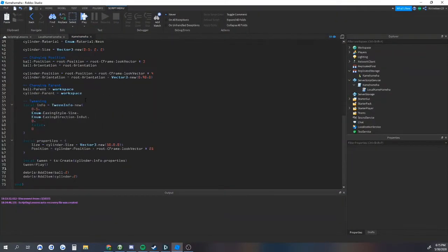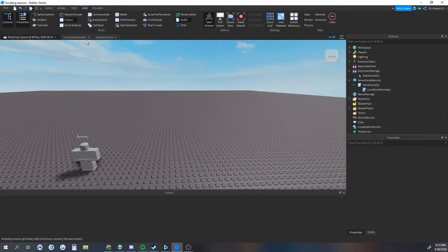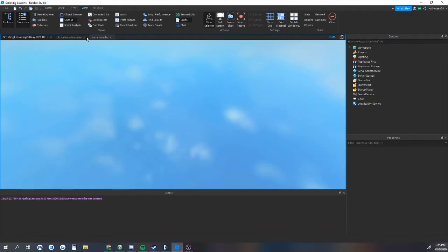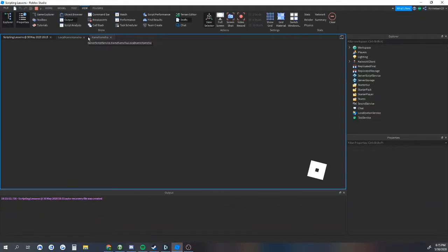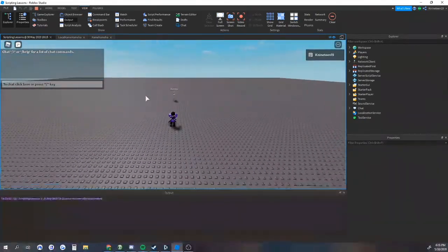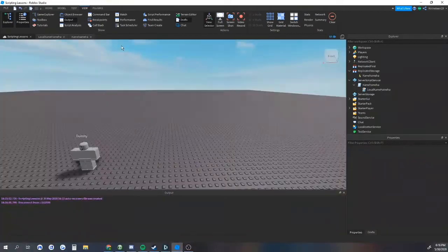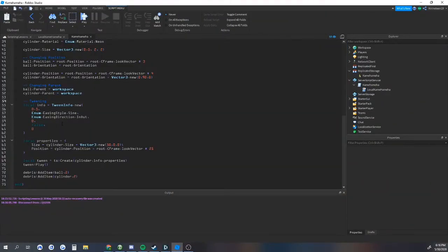Anyway, so we have all this. This is going pretty well. Now if we launch it up, all it does is create a thing, and the thing just stops and doesn't really do anything. It doesn't damage or affect anything. So what we want to do is, whenever you hit something, stop the tween so it stops stretching, then make an explosion, and then have that explosion do damage.